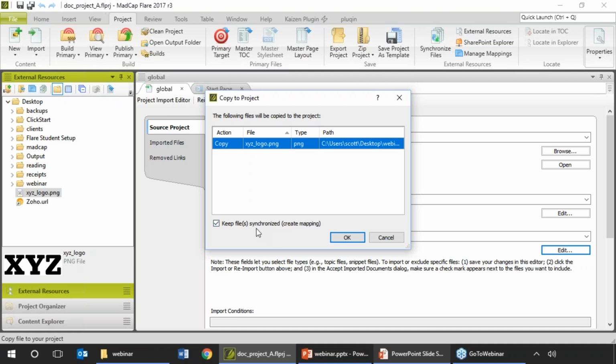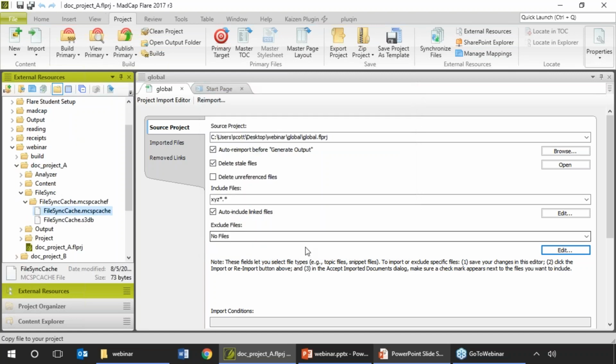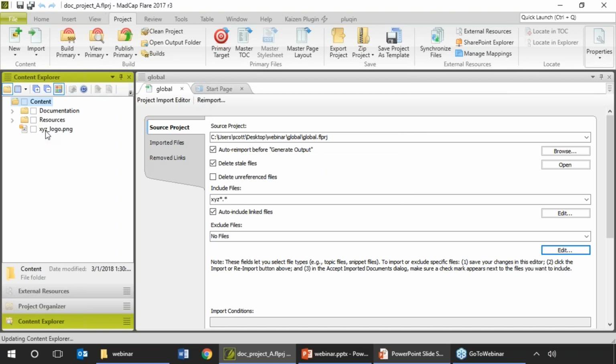It sounds like a little thing, like, well, so what? I can go see if it changed. I can go out in Windows and find the file myself. True, but why waste your time doing that even if it only takes 2 minutes? Why spend 2 minutes on it if Flare can do it in less than 2 seconds? Plus, if you have a bunch, like 10 of them, that starts to add up. It's like now I'm spending 10 minutes checking to see if these files change, whereas Flare could check all 10 of them in 2 seconds. Way better. So I'm going to synchronize it. Flare makes a copy of it, adds it to my project, and it has a little kind of orange icon on it. So that's Flare's way of saying, okay, I'm watching it.